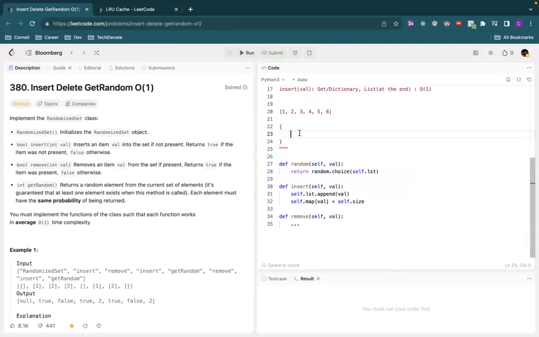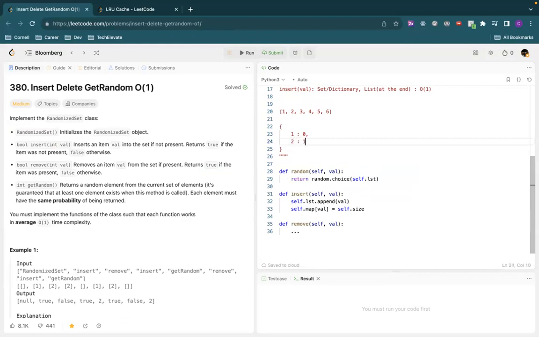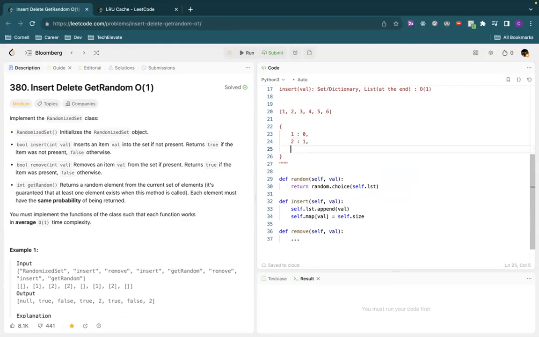Look at something. Now you have something like this, right? When you inserted 1 in, assume the size of our list was 0. We had no element, so we put 0 in. Then when you put 1 in, you can think of these as the indices. So in other words, when our list was empty, we inserted 1, so 1 is index 0. When we put 2 in, the list size was 1. Each time you insert, you increase your size by 1. That's basically what's happening here.